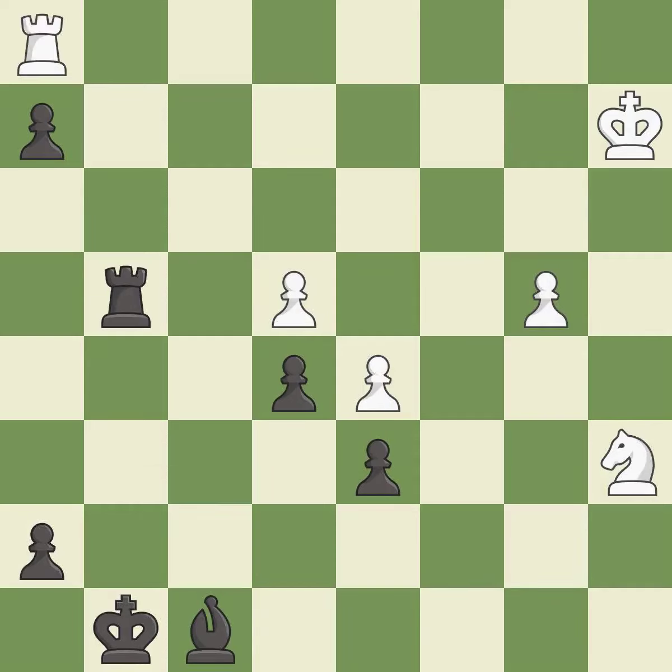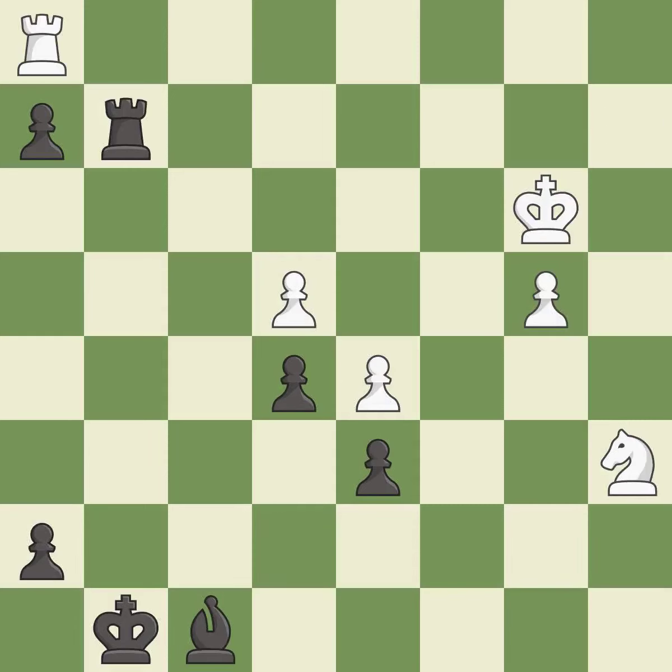Very precise. It is best. This defends the attacked pawn. This is the only move that works — a great move. This evades the check from the rook. It is good. This moves the bishop to a better location, allowing it to control more squares. It is best. This pushes a passed pawn. This threatens to push a passed pawn towards promotion. It is best. This moves the bishop to a more active square, making it gain scope. This prevents the opponent from being able to push a passed pawn towards promotion. It is best.